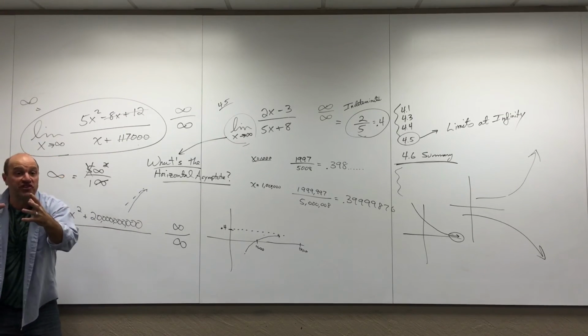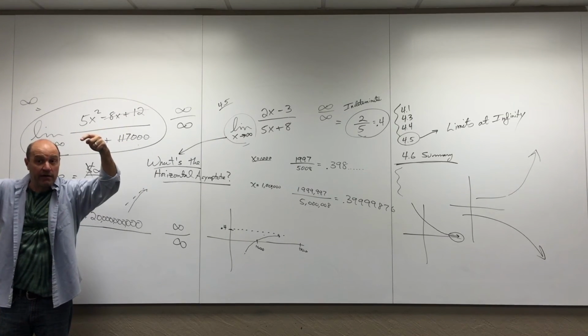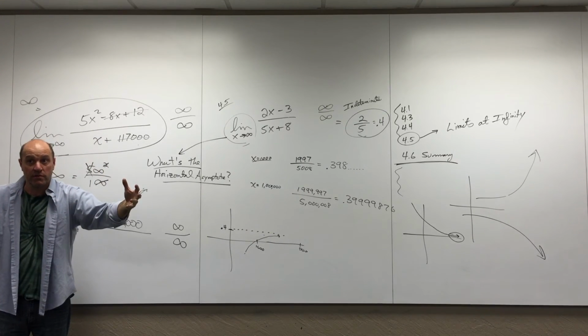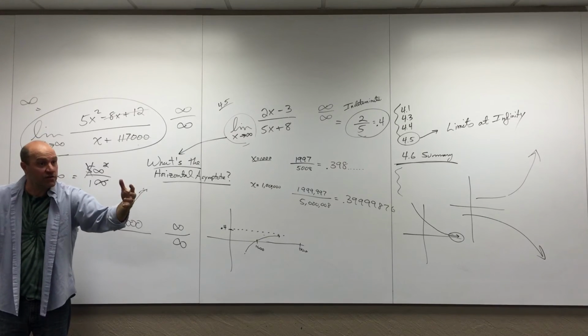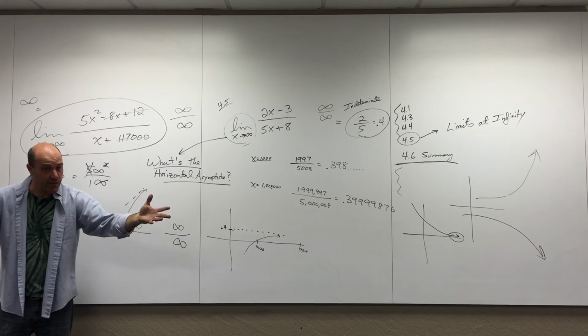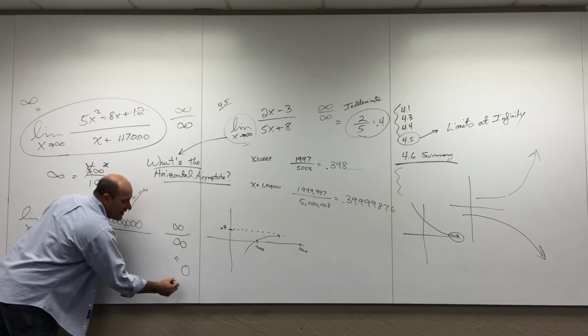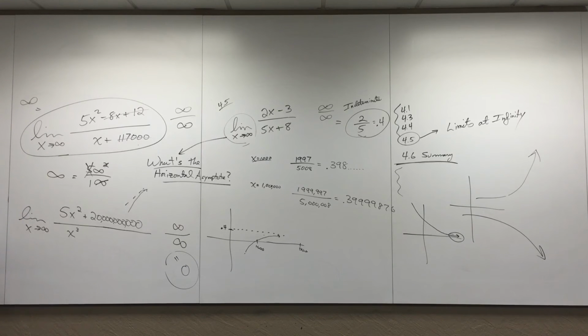When you have a fraction whose denominator blows up more than the numerator, what's happening with a fraction whose denominator is huge? Zero. It goes to zero. A fraction whose denominator is huge goes to zero. This is zero. You following me? The denominator wins. The answer is zero. Do you remember the rules of horizontal asymptotes? When the degree of the numerator was less than the degree of the denominator, yeah, y equals 0. You had a horizontal asymptote at y equals 0.